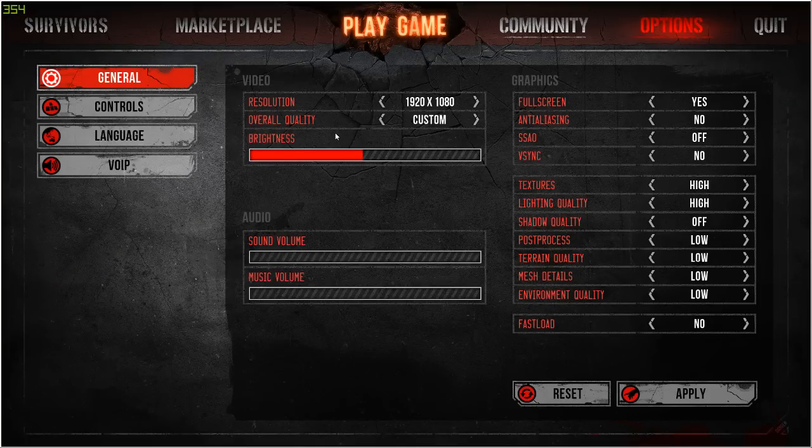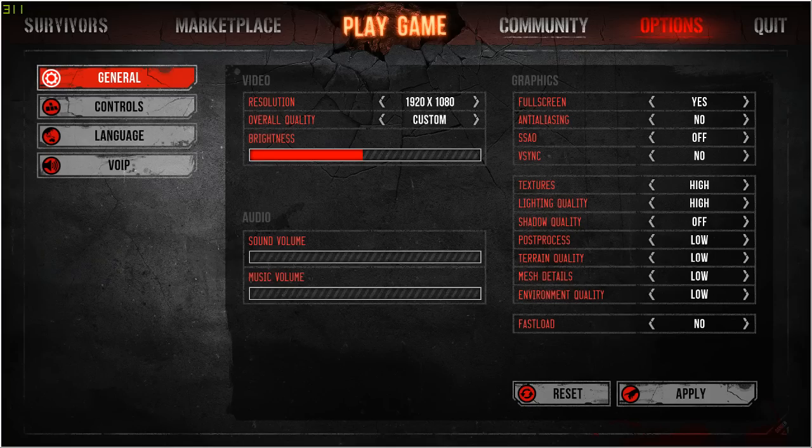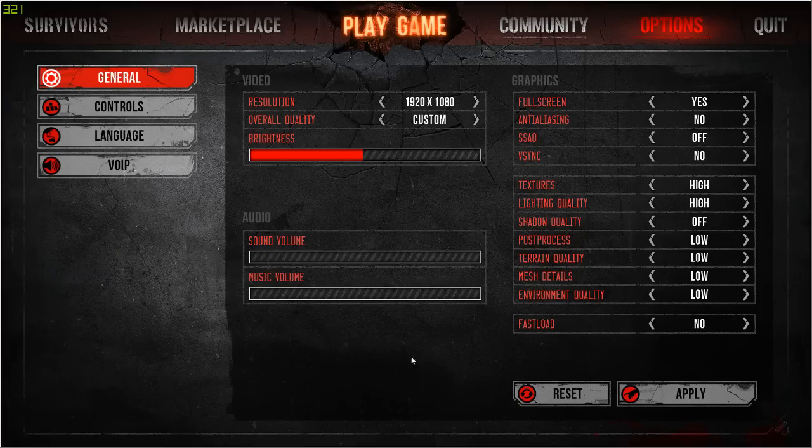Other than that, I don't know exactly why it does what it does regarding the tabbing out, tabbing in, but it works for me. So I've just kept it. Plus, I love being able to play in full screen and then tab out and still have the game running. That's why I call it full screen windowed, not windowed full screen, because it's not in windowed mode, but it acts as if it's in windowed mode.